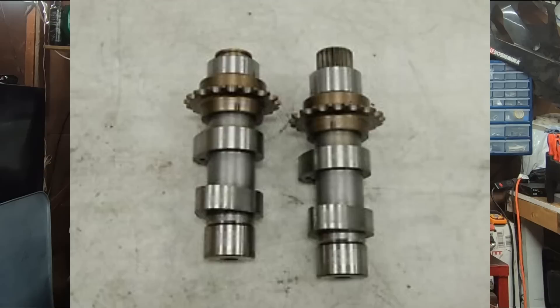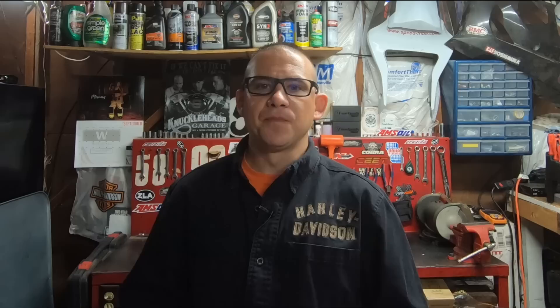The late model Twin Cam 103 didn't have the Screamin' Eagle heads or the Screamin' Eagle cam. It had Harley's basic stock cam — the same one from the 88 and the 96 — which had a lot less lift and duration than the Screamin' Eagle 253 cam. However, on the late model 103 the compression was higher at 9.6 to 1, and compression makes a huge difference. So the late model Twin Cam 103 made about 76 rear wheel horsepower and about 84 foot-pounds of torque — basically the same as the CVO 103 introduced back in 2003. The late model 103 also had upgraded hydraulic cam chain tensioners, which became standard in the 2006 Dyna 88s and carried over into the 96 and 103.